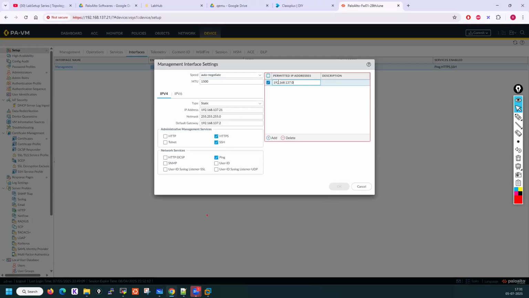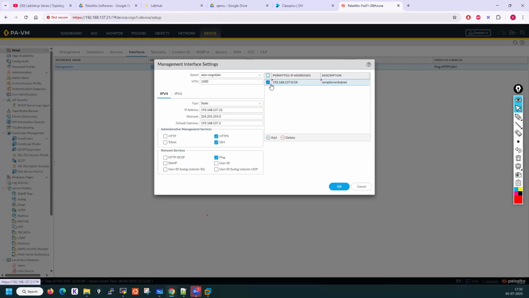So I want to put some restrictions, only this particular subnet, and here I will put the jump server subnet. Because generally in a production environment, either we have a VDI environment or a jump server environment from where we access, right?